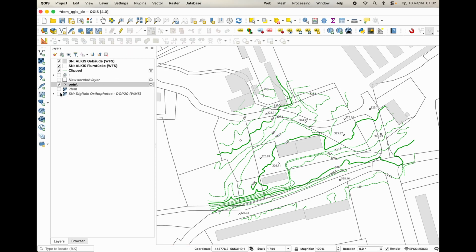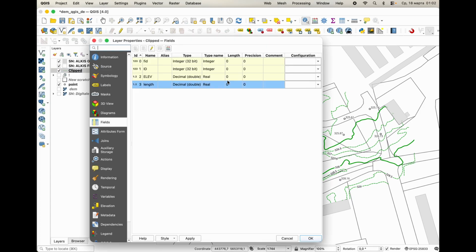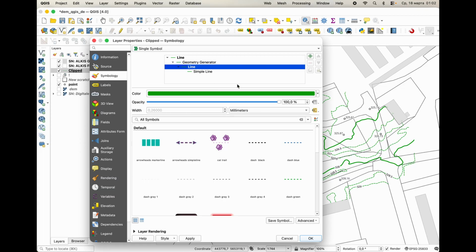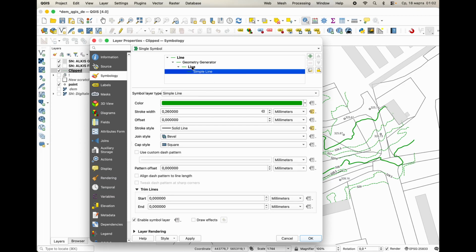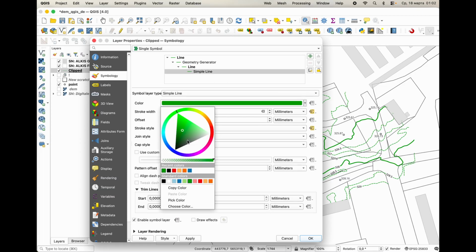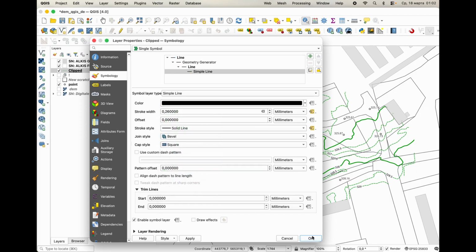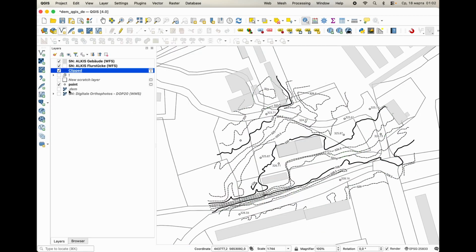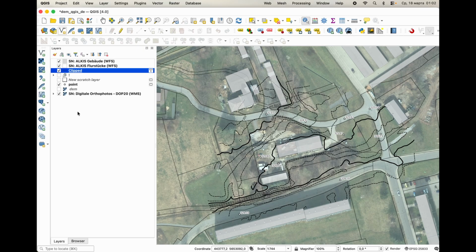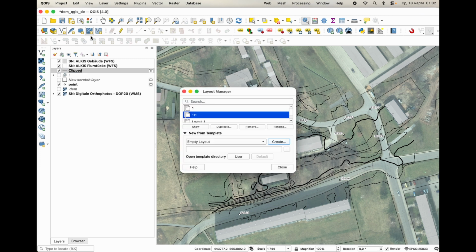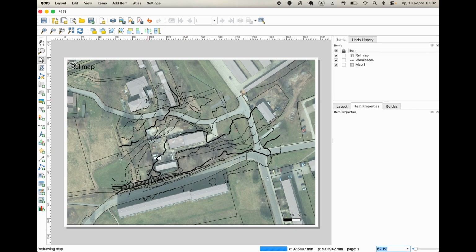So we just hit place, we place points inside the area that we captured, and we can basically place points wherever we want to, and we will get the exact height value of this point. So this kind of replaces manual measurement with a GNSS rover, for instance. This is how it looks inside QGIS.